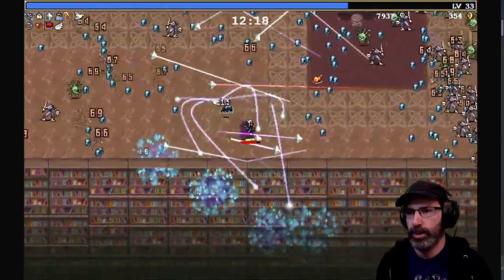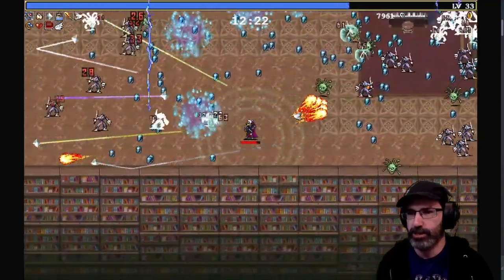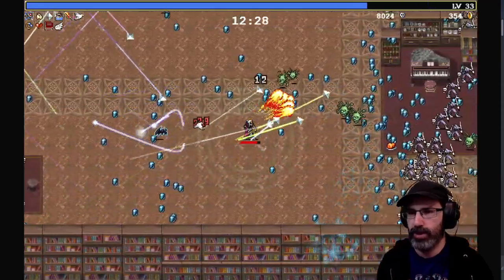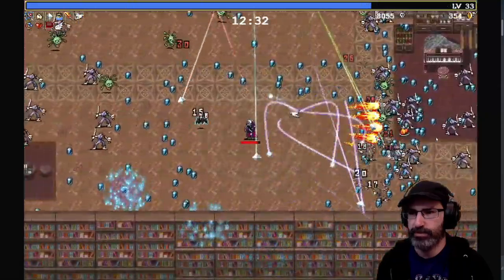All right, come on, let's get this bat. Give me a treasure chest, bat. We need a treasure. We might be able to evolve a weapon if we can kill this stupid bat.